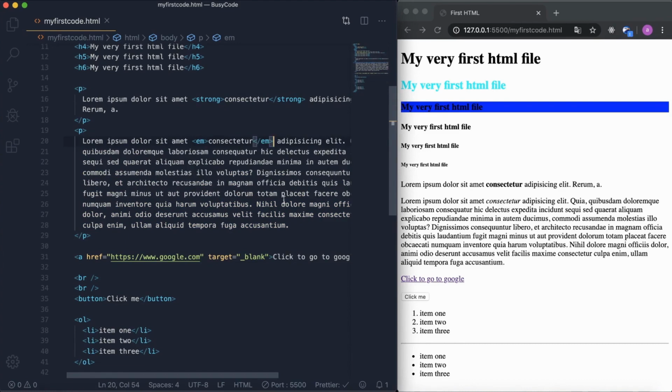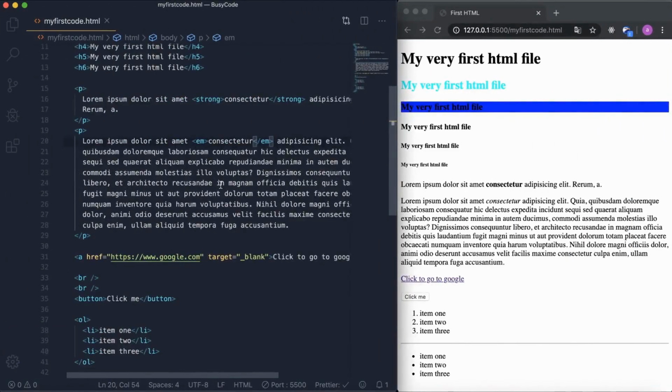There are a number of them. You have the i tag, which is also another one for italicizing, and there's the b tag, which is also for bolding. There are a number of them that you would usually not use, but just so that you know they exist: there's mark, there's small, and a whole lot of them. You do not use them very often, so we won't worry about them much. As you do the project, we will come across the ones that you would use the most.